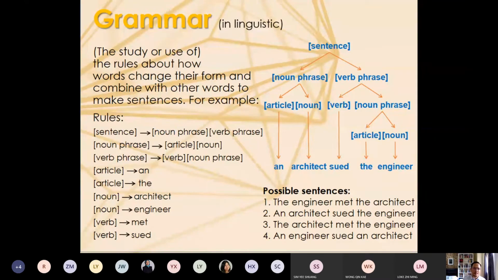Right? So the main thing in shape grammar is the rules, shape rules. You need to create rules. It can be just one rule, or it can be a few rules, just like this example here in linguistics. You can have 1, 2, 3, 4, 5, 6, 7, 8, 9 rules.